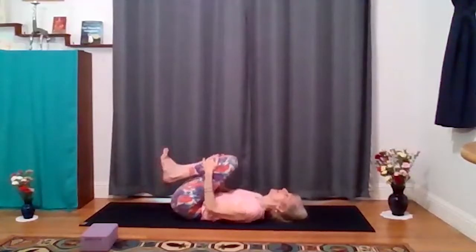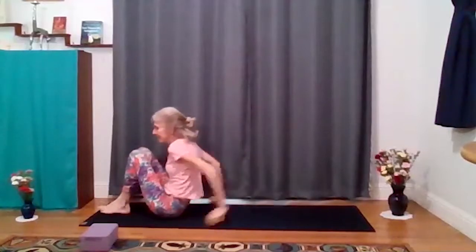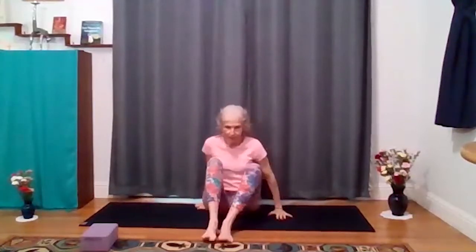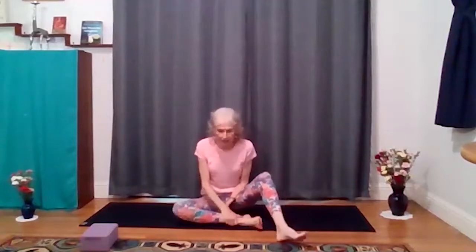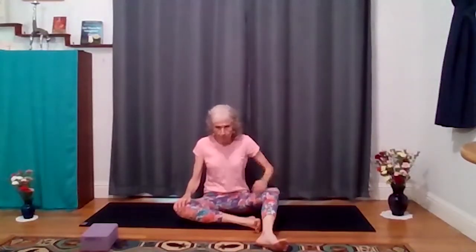Okay, squeeze in again, and then rock yourself up to seated. Now we're going to go towards a pose called Agni Stambhasana, fire log pose. We'll see how this goes. This pose I have a love-hate relationship with, but sometimes people have big outer hip rotation and they can do it easy.